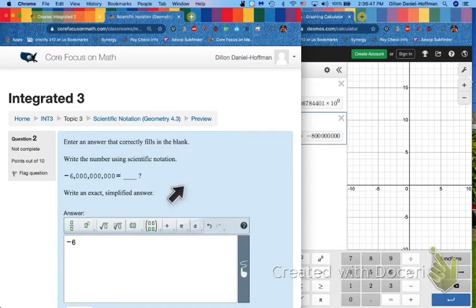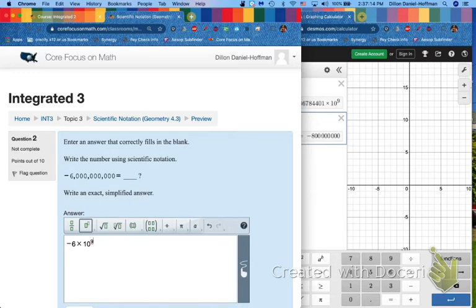So we have a choice here. We could either click this little arrow to the right of our division sign, and there are 2 different signs here for multiplication. So we could write like times 10 to the, and then count. Well, my decimal is right after my first digit every time. So 1, 2, 3, 4, 5, 6, 7, 8, 9 spots.